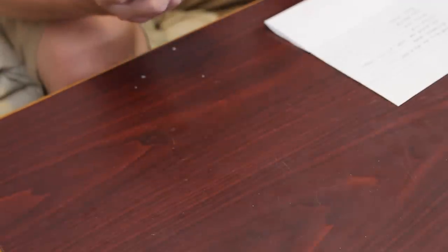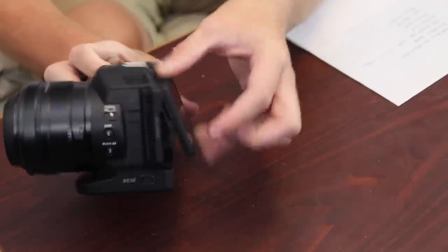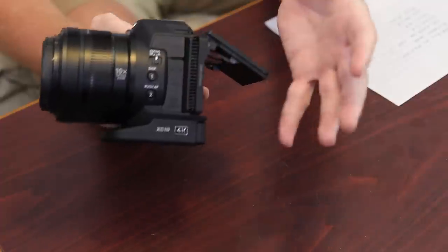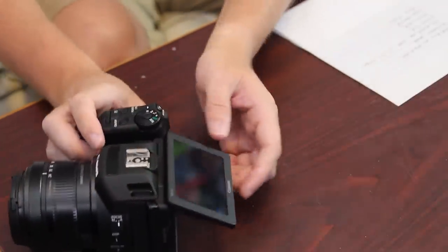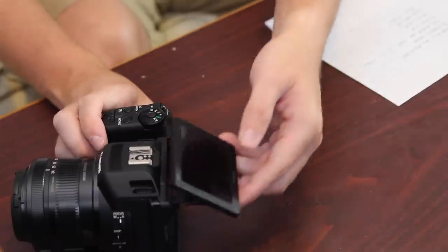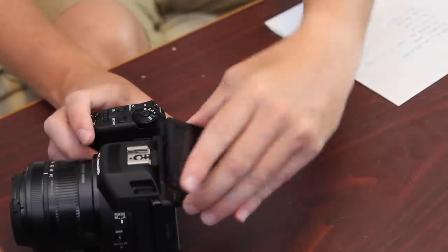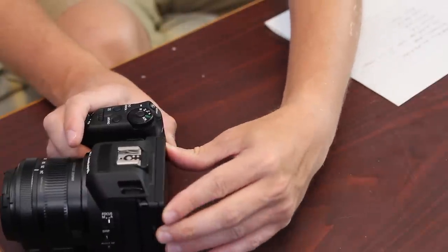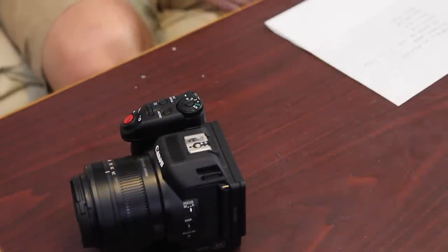I think this is really unique — they have an exhaust vent on the side right behind the screen. I guess it gets really hot. It does have Wi-Fi built in, but I did not use that at all. And you'll notice the screen doesn't have the flip-out sides like the Rebel series, but this screen really did what I needed it to do.